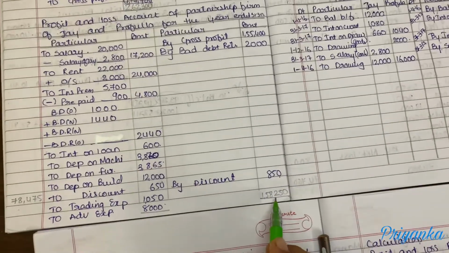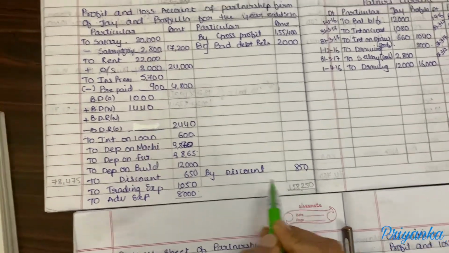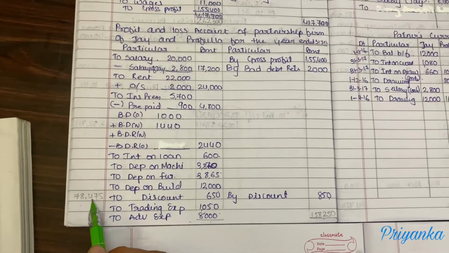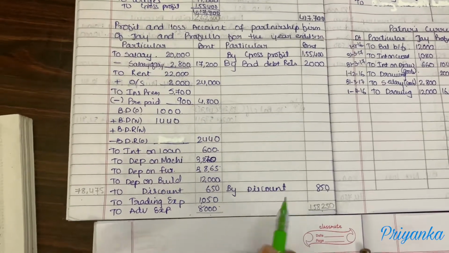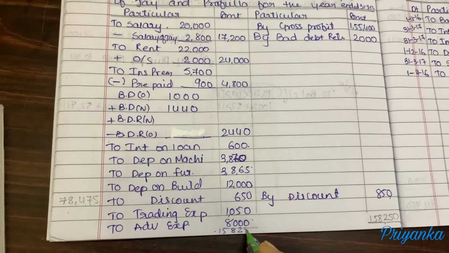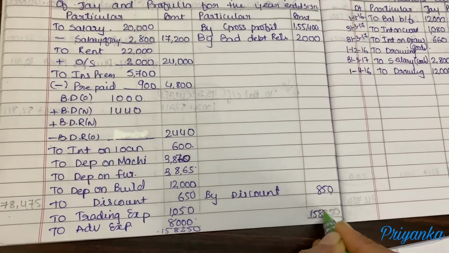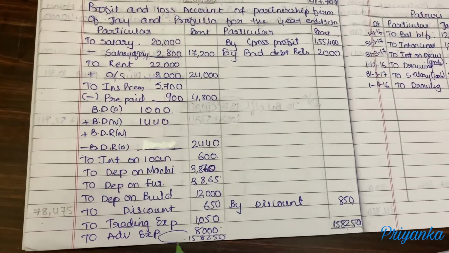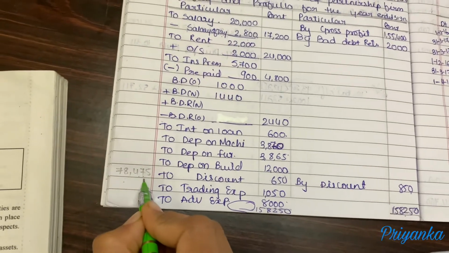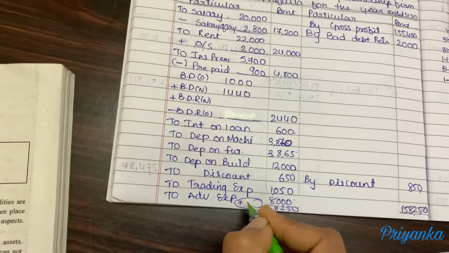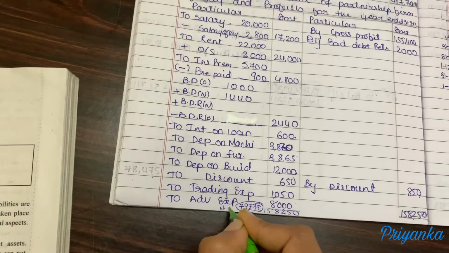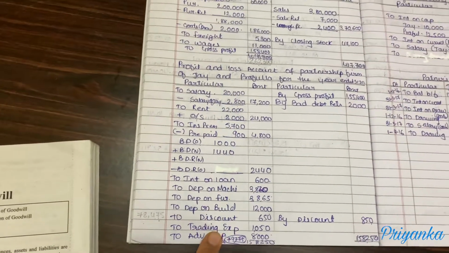1, 2 and 3. Just add these three amounts, you will get 1,58,250. And if we count the debit side, as I don't have space, I have written it over here: 78,475. Obviously this one is more, so I'm going to write 1,58,250 on both sides. As I don't have space, I'm just putting a circle for writing the difference. Take this amount, minus this, you will get the difference of 79,775, and that's net profit, which we find on the debit side of the profit and loss account.